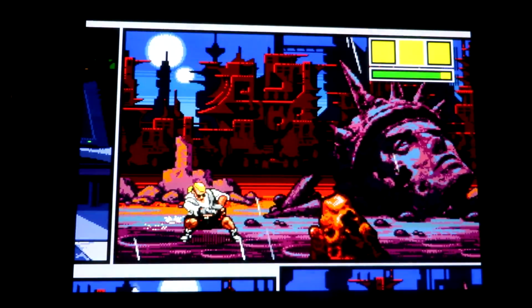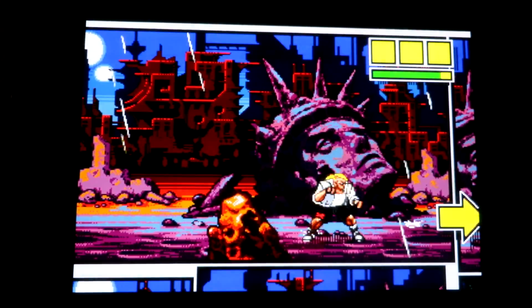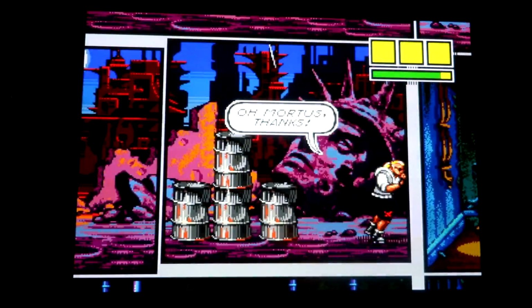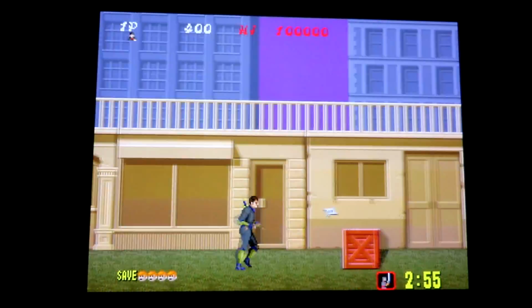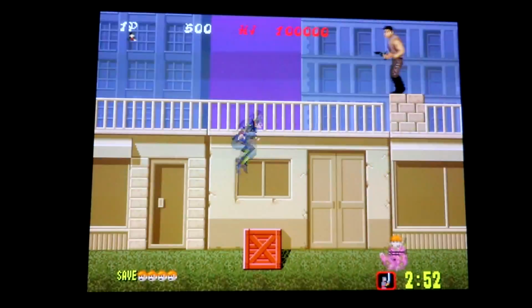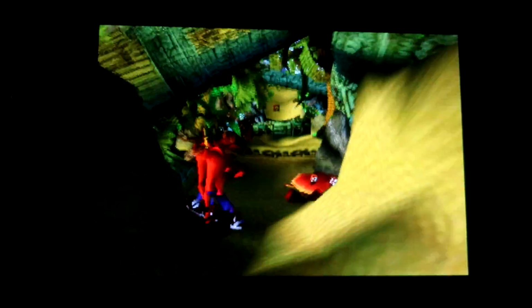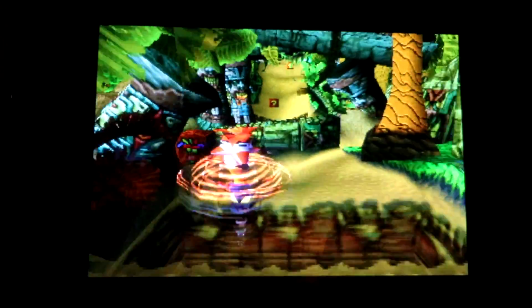Okay. So now you gotta move forward. So you have a choice of going right or left. Oh, that's pretty cool. It gets random lag spikes. You gotta spin on the enemies. Yeah. Jump, jump, jump. Idiot.